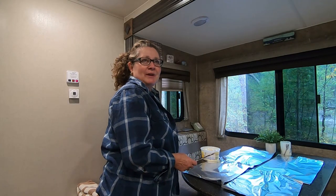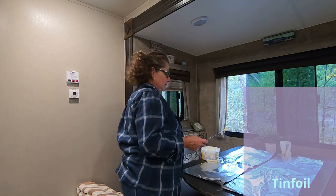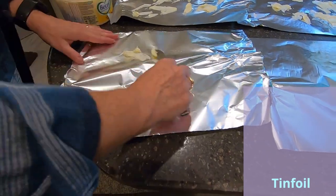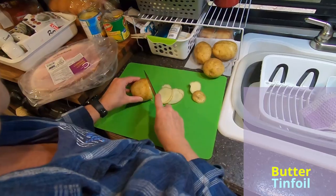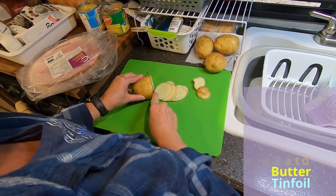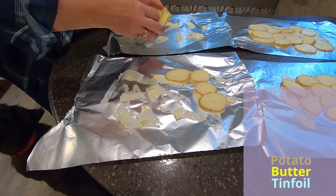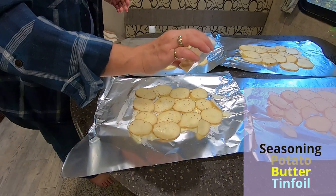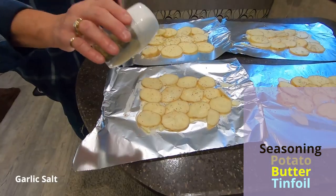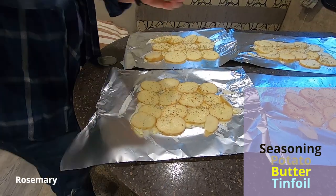Okay, folks, we're gonna be making tinfoil dinners. So we have four meals, so four tinfoil. We're gonna put splotches of butter on the tinfoil to keep the potatoes from burning and give it flavor. Then we're gonna thinly slice potatoes and spread them evenly on the tinfoil. So I like to throw a lot of seasonings on my potatoes. So what I put on is sea salt, garlic salt, parsley, roasted garlic, basil, rosemary, and dehydrated onion.